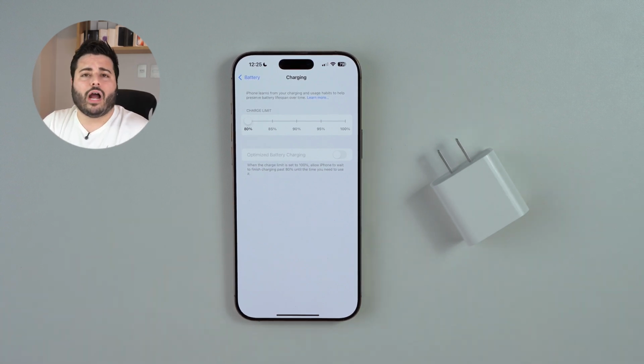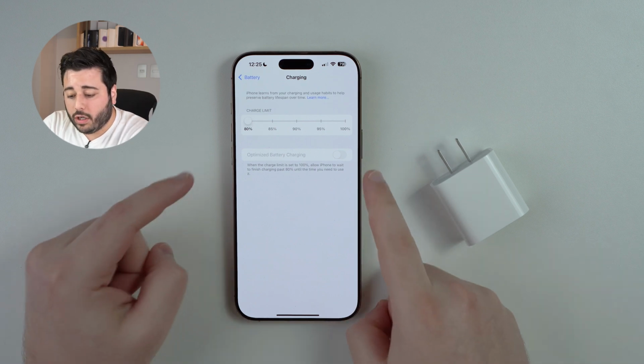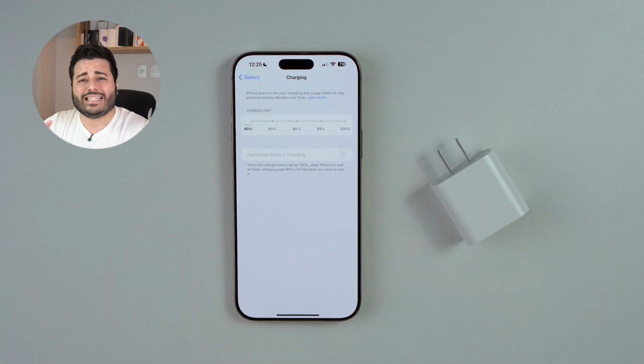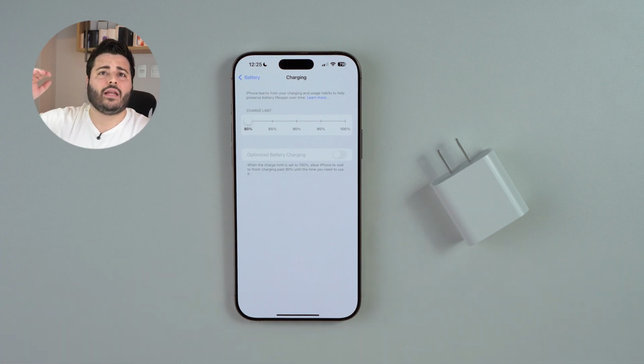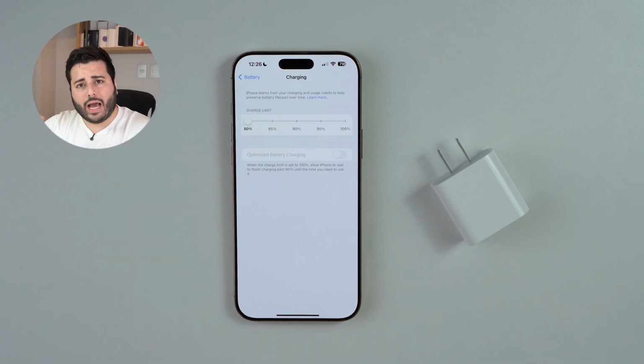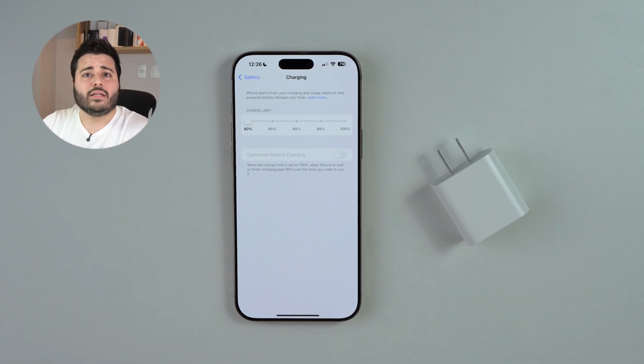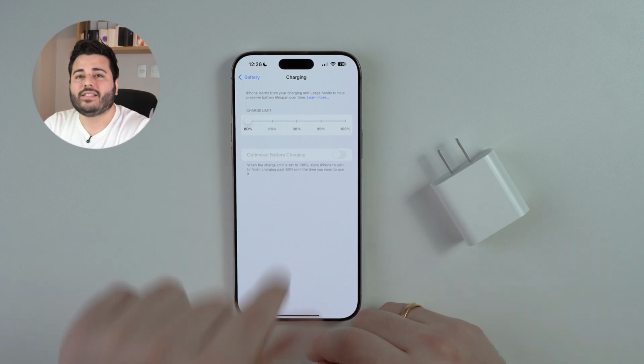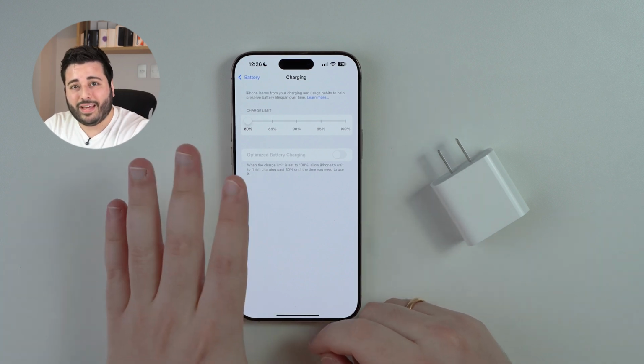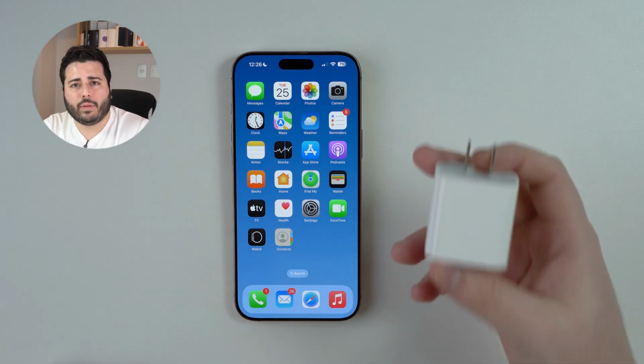Or if you have an older iPhone, like iPhone 14 or older, you can use optimized battery charging, which will do kind of the same thing, but it'll do it only if you charge it overnight. So it'll maintain the battery at 80%. It won't go above 80%. It'll stay there overnight for many, many hours, and then when you are close to waking up, it'll charge to 100, so when you wake up, you have it at 100, simply because charging past 80%, and especially maintaining at 100%, is actually really, really bad for your battery. So this is something that you have to worry about, only this, not really the power supply you're using.